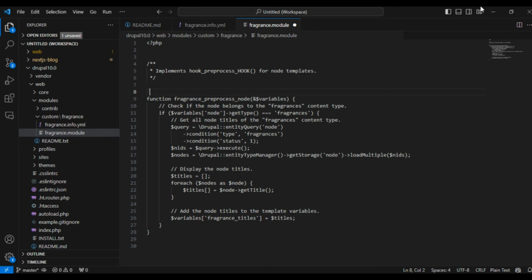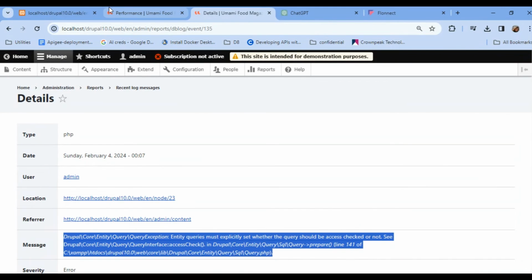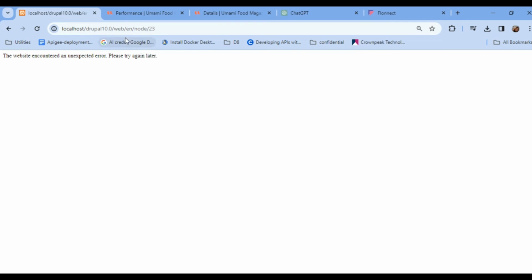So if you will see here, I have enabled the module, and when I was trying to access any node page, I was getting this error.